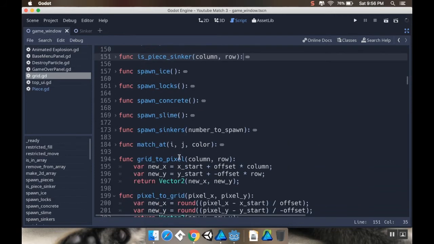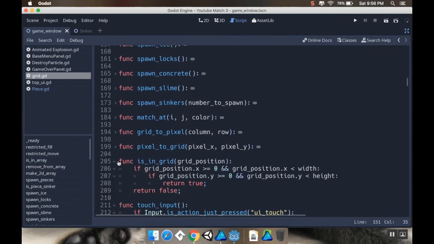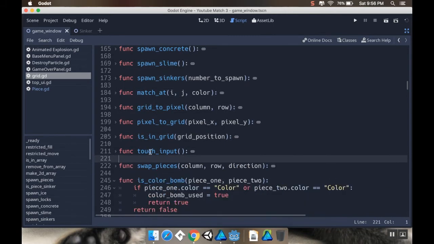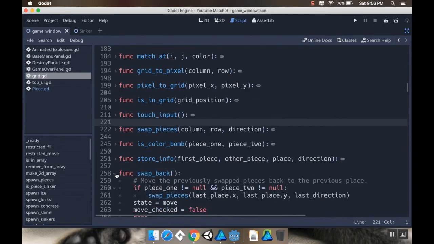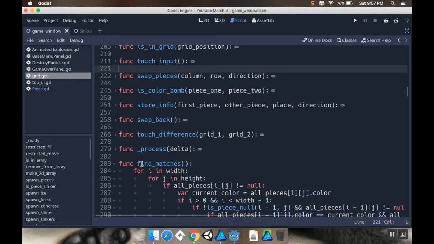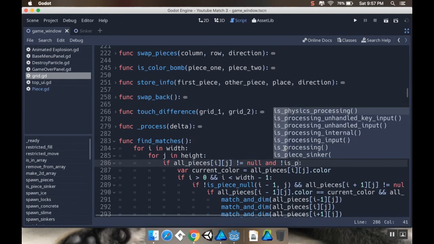Now, the next thing I want to do is I'm going to kind of collapse these routines as I go. I know there's a way to collapse them all, but I want to look at each of them to decide if it's something that I need to add that check to. So swap pieces, color bomb, store info, swap back, touch difference, process delta. All right, so find matches. So if all pieces isn't null and not is, did I call it?